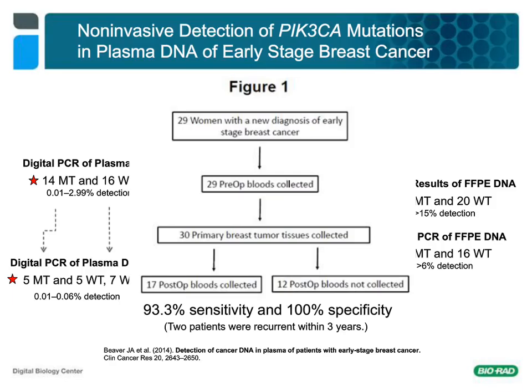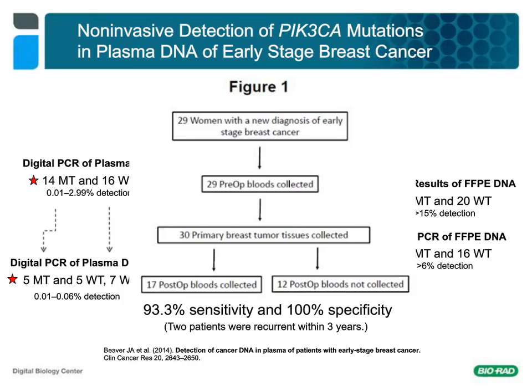The clinicians took both preoperative blood samples and postoperative blood samples, in addition to the FFPE samples of the excised tumors. The tumors were sequenced by Sanger sequencing and you can see the results on the right, and 10 patients were found to have PIK3CA mutations. However, when digital PCR was applied to those exact same samples, an additional 5 patients were found to have PIK3CA mutations. This was due to the greater sensitivity of ddPCR.